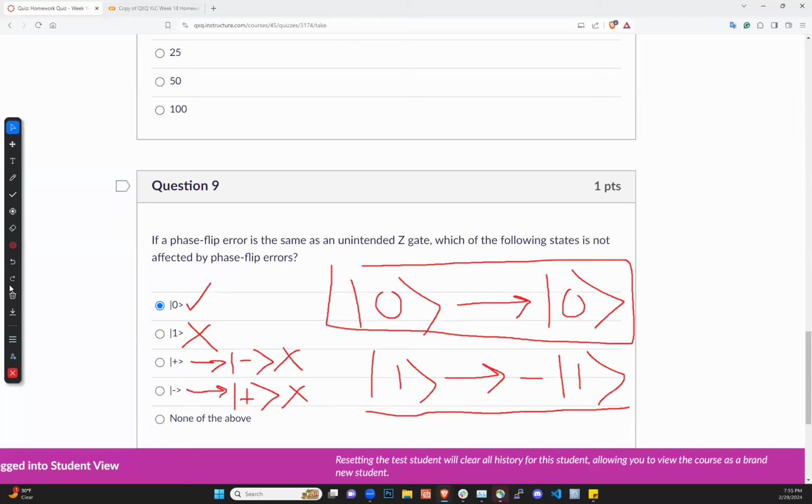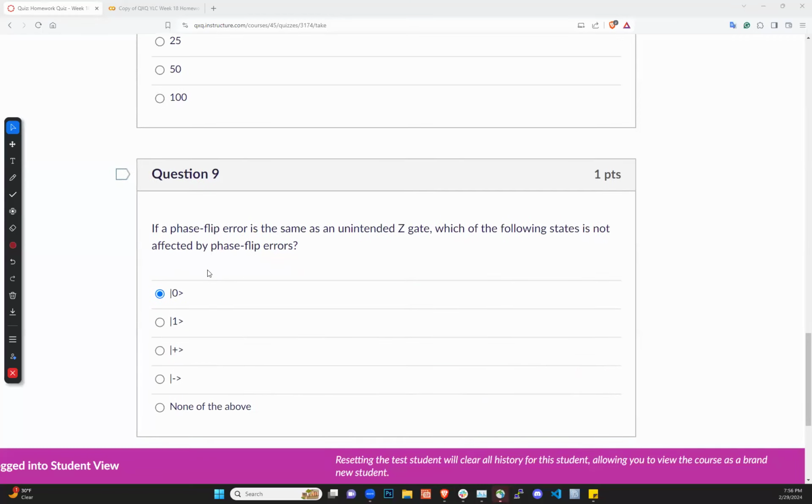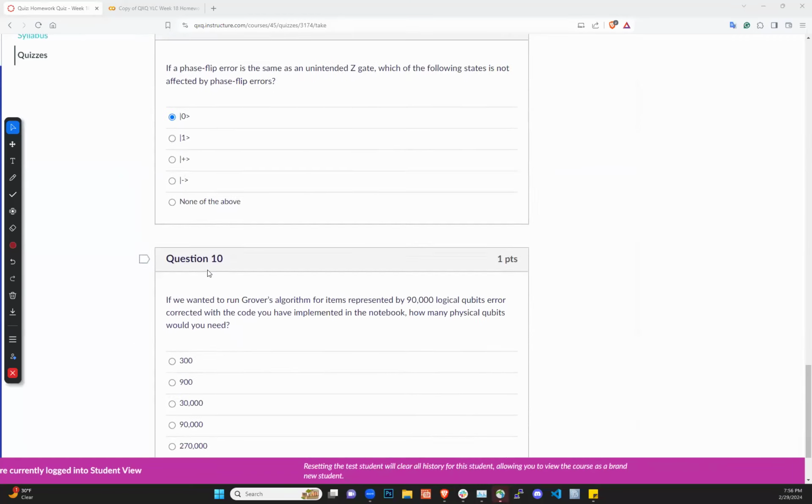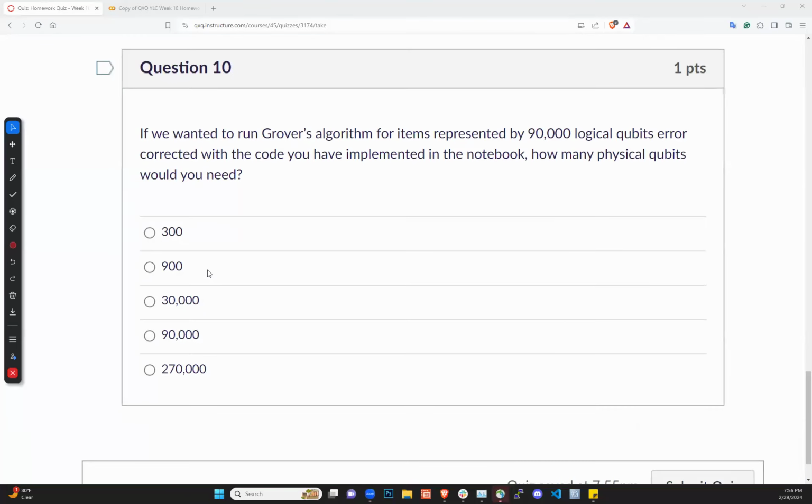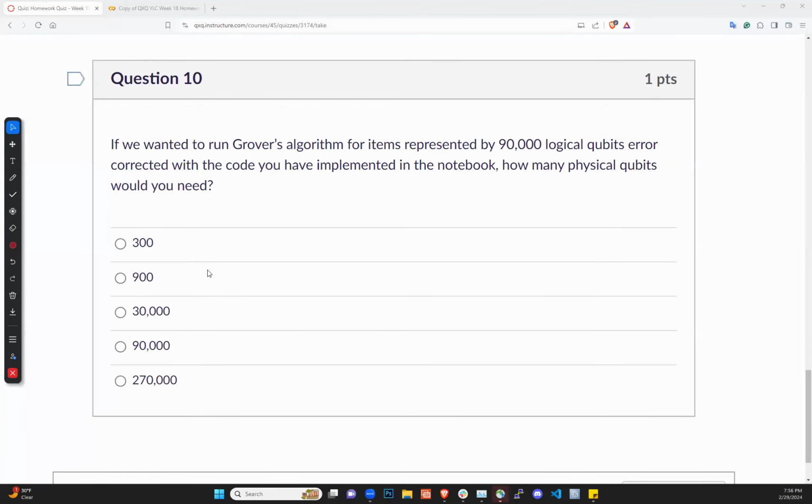All right. Let's check out question 10, and then I will pause for any other questions. This asked, if we wanted to run Grover's algorithm for items represented by 90,000 logical qubits, error corrected with the code we've implemented in the notebook, how many physical qubits would we need? Well, each one of those logical qubits would need 2 other qubits to help protect it from phase flip errors.